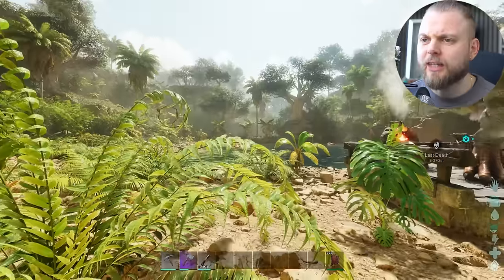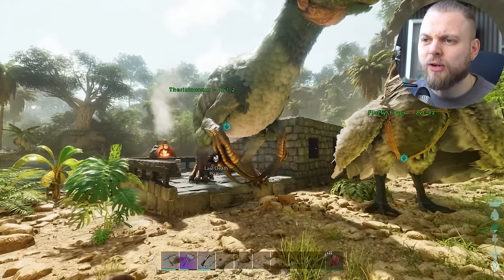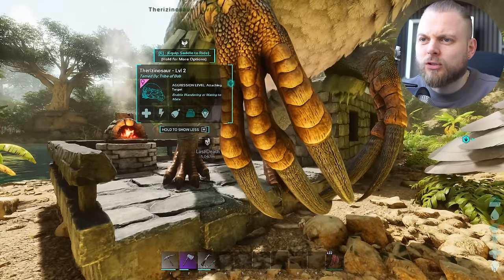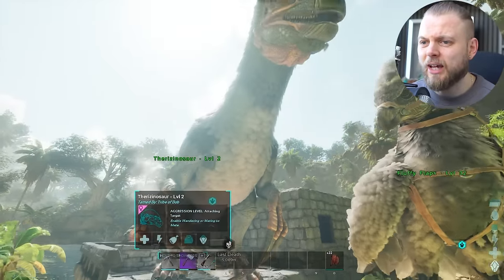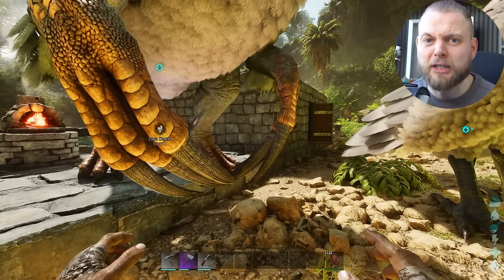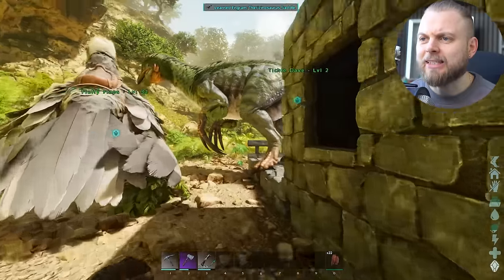This guy was knocking around the area, so I shot him with a few tranks and he was quite happy to be my new friend. I don't know what to call him. He's got big claws. Apparently, he's good for gathering materials and good for fighting as well. I'm gonna call him Tickle Dave. Them claws look great for a good tickle. Do we have enough to get this little guy a saddle?